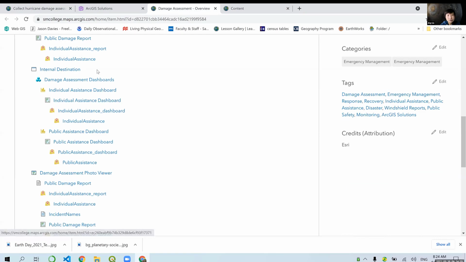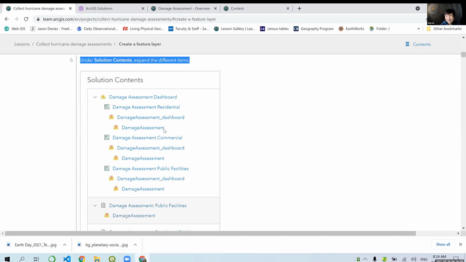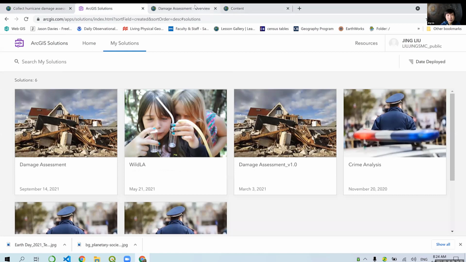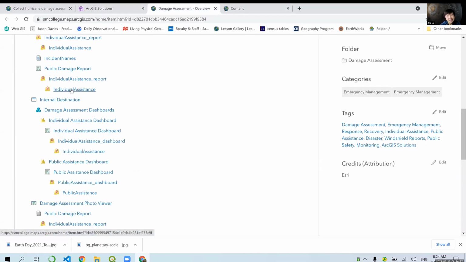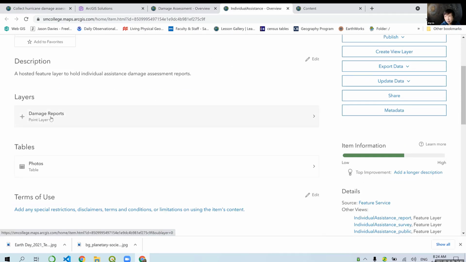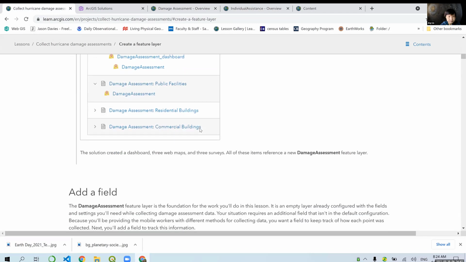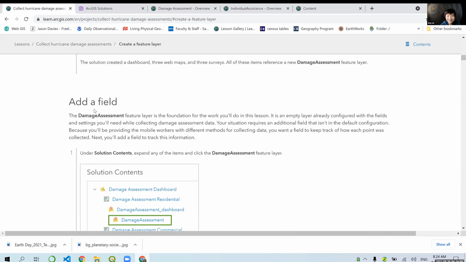All right, so what you need to do, instead of choosing damage assessment like the solution instruction shows you, you just need to click on one of these feature layers, called individual assistance, for example, and then go to damage report, and then you just need to add a field.